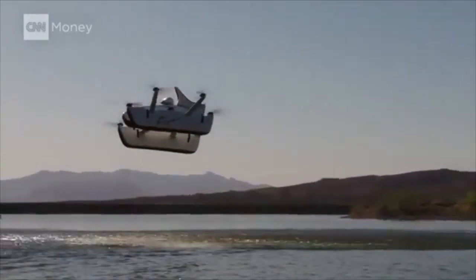You, Rachel, were able to fly it after an hour. And I very much don't want to see you in a helicopter after 1 hour. I definitely don't want to get in the pilot seat of a helicopter after an hour or ever. And the reason is, in this vehicle, if you let go of the controls, it just stays where it is, which is not true for a helicopter or fixed-wing aircraft. And I have to say, they made it pretty idiot-proof.